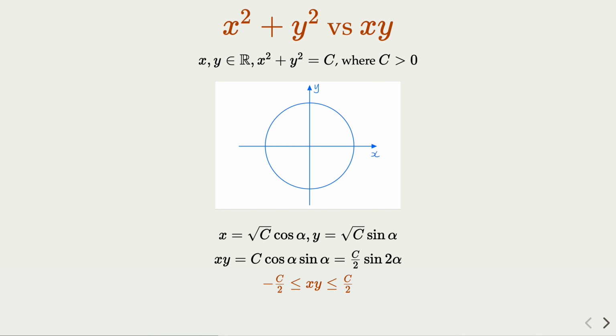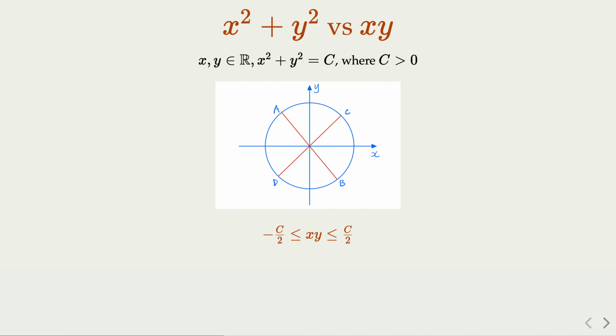So that is the relationship between the two. Let's recap. In this case, the maximum value happens when y equals x, and the minimum value when y equals negative x. In other words, the points C and D take the maximum value of x times y. The points A and B, where y equals negative x, take the minimum value of xy. With that, we can solve the original problem by making use of this relationship.